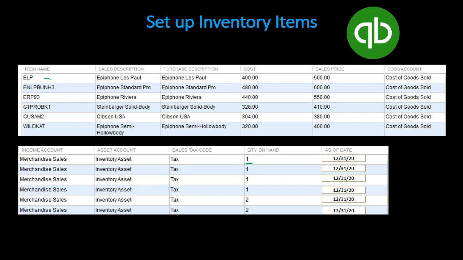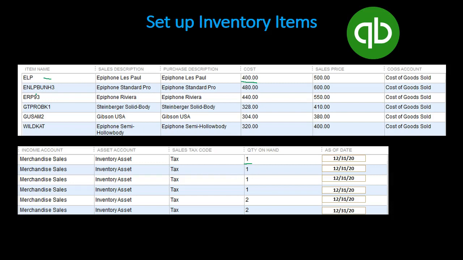We're going to say we have one inventory on hand. The cost is $400, and therefore that would give us the balance of how much we have in inventory. We don't do anything with this sales price yet because that is needed by the system to help us generate sales receipts and invoices. But in order to generate what is on the books right now, all we need are the cost, what inventory is on hand, and how many units we have.